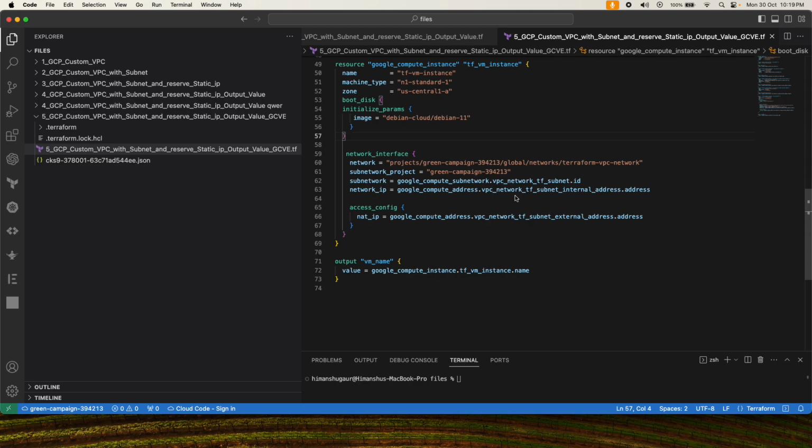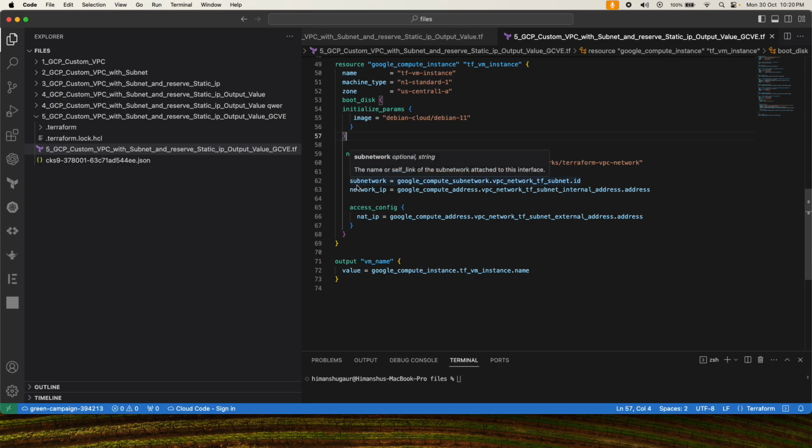After that, we have to define inside the VPC which subnet we are going to use. So here we are not using the shared VPC scenario. Here we are using a dedicated VPC over the project. So that's why we are going to define that subnets are coming from the same project in which we are going to create our resources. So just copy paste the project ID over there. After that, we have to define the subnetwork, which subnet ID we are going to use. So it's the same pattern which we follow with the output resources.